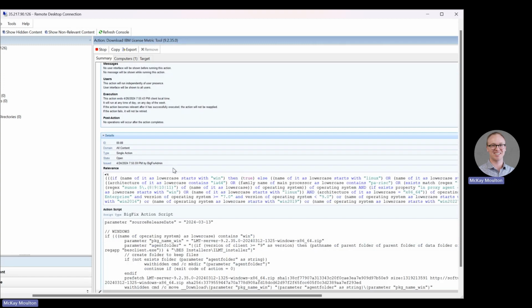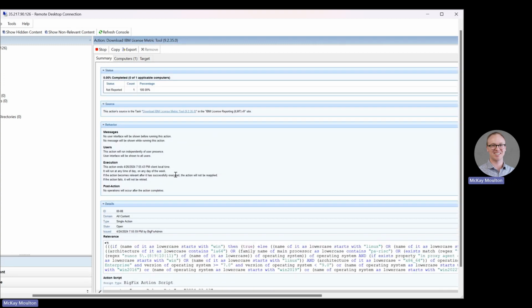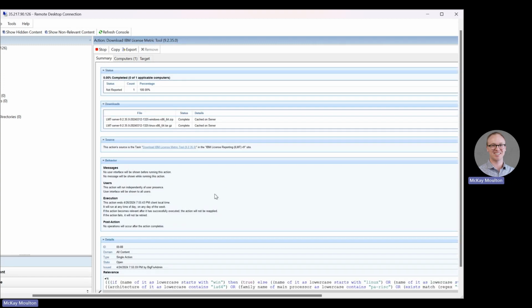But essentially, it's going to be downloading two files. One is going to be for Windows, the other for Red Hat Linux. So it downloads both, even though this is a Windows server. So it's a little bit annoying, but that's just kind of how it is. If this is being really slow, so this shows as already being cached on the server and everything, because I just went through these steps, I think, so that's why it was really fast.